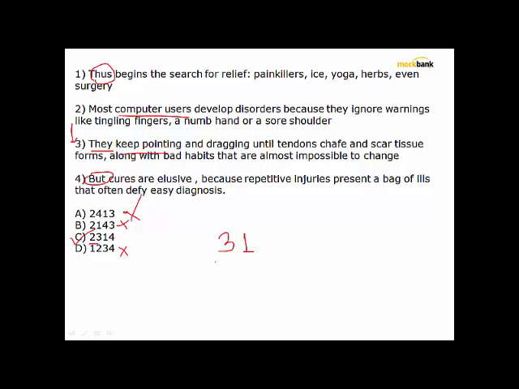I'll take you through this problem again. So first what I did was I eliminated option number D because option number D starts with statement number 1 and it says thus. Thus is always a result giving word. Thus I would not start my paragraph with thus. And why did I cut option number A and option number B? Because I needed to have this link, right, which was being defied. So if you see 1 is before 3, 1 is before 3, whereas I ought to have had 3 before 1.